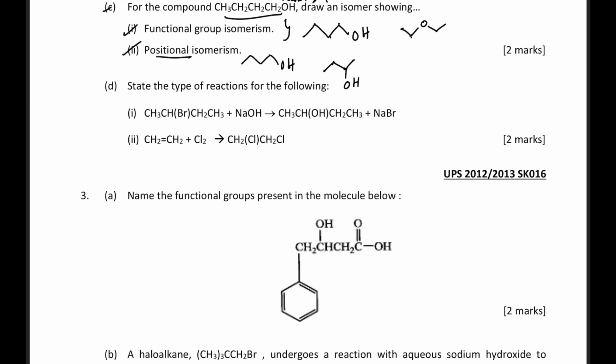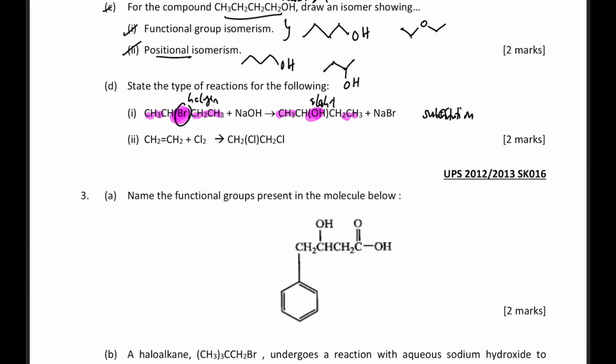So that's for C. For D, state the type of reactions for the following. So kita tengok betul-betul ya. Okay. This one Br tiba-tiba jadi OH. Yang lain semua tetap sama, maintain ya. Nothing happen. So yang tukar adalah Br, saya tukar pergi OH. Okay. So bila tukar, of course terus substitution. Dia tidak eliminate. So substitution.